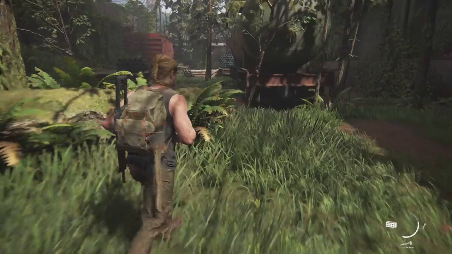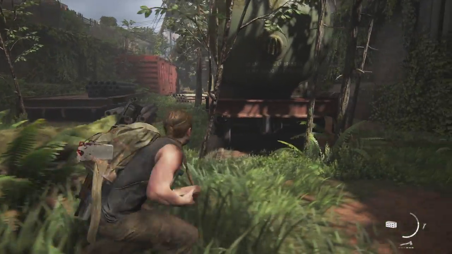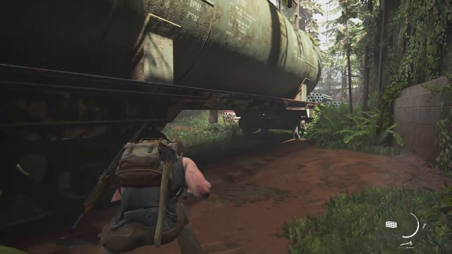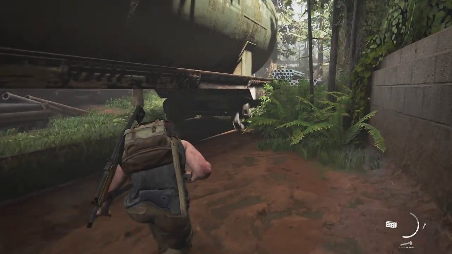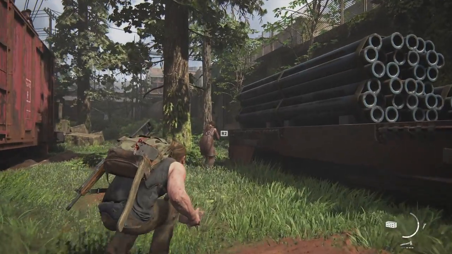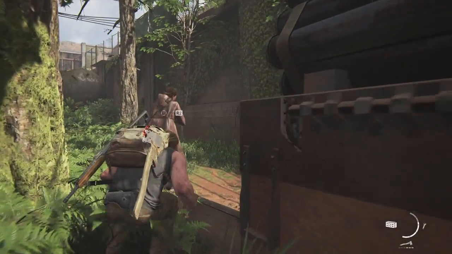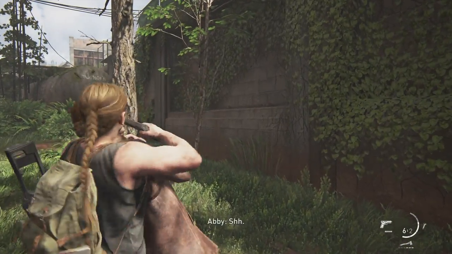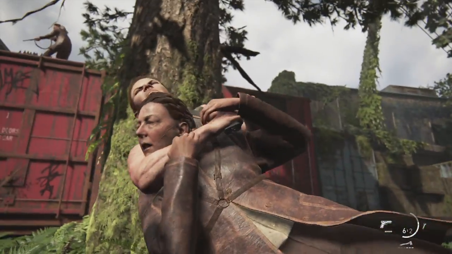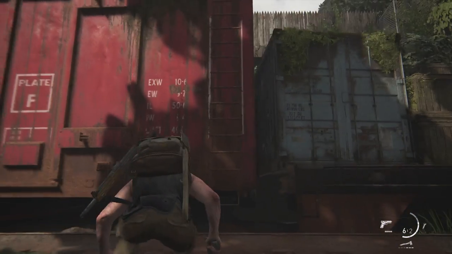Yeah, this is... Top half, man. And we're gonna go into the... Yeah, there's definitely more. Okay. So there's at least 2 more. So let's slowly advance to see if we can get the drop on them this time. There we go. I'm behind a tree. They're not seeing me. Okay, so now we can actually move up here.